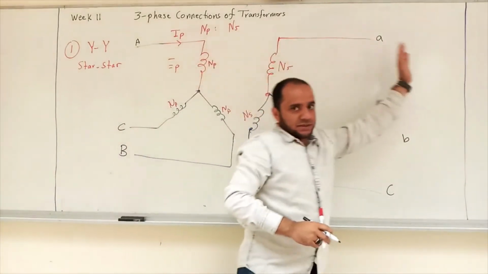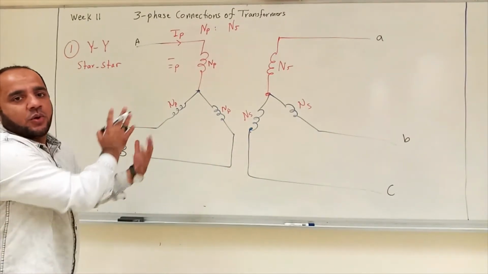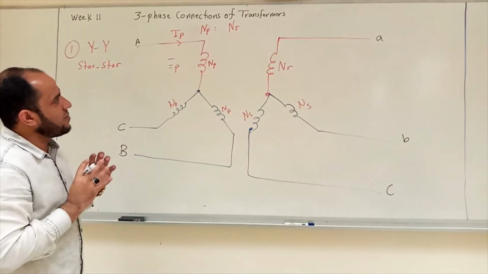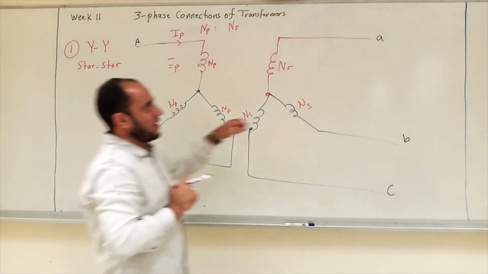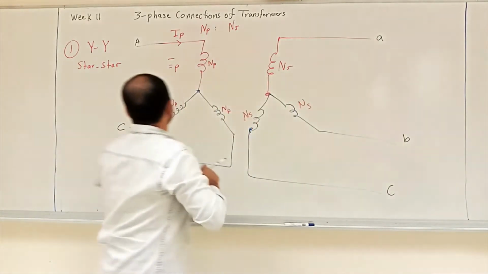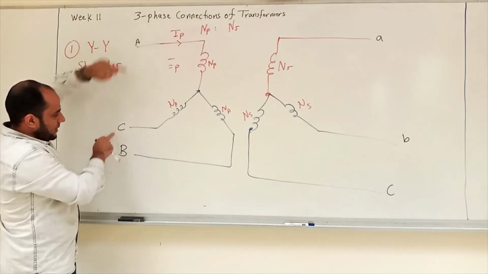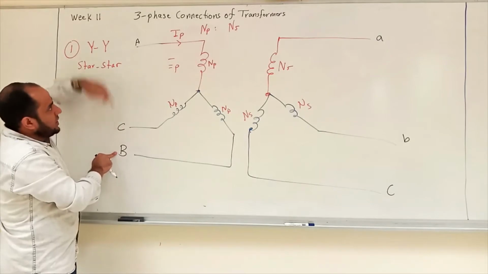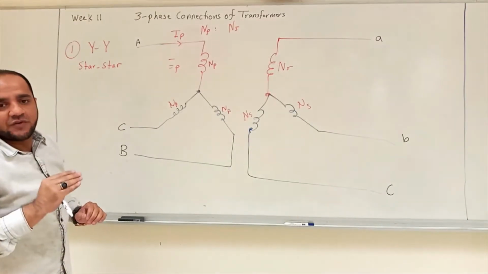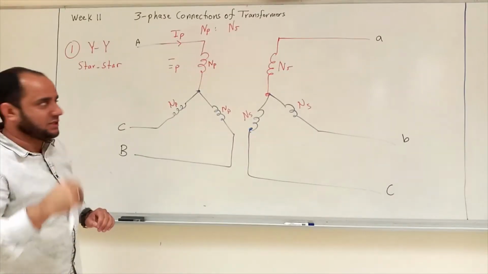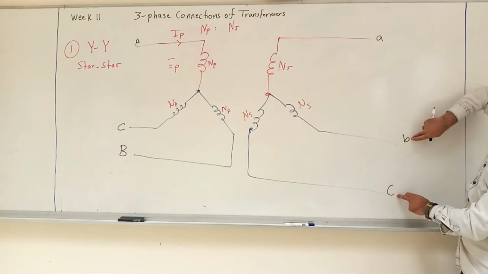Primary side, secondary side. What's the relation between the primary side and secondary side? Easy, right? So let's just put the equation based on our golden equation for single-phase transformers. In the three single-phase transformers, we're going to be focusing mainly on the line-to-line voltage in the primary side and the line-to-line voltage in the secondary side. What's the relation between them? So from A to B, that's line to line in the primary. C to A, another line to line in the primary. B to C, that's line to line in the primary. These three line voltages, from the three-phase circuits lecture, are equal in RMS values, but they have a shift of 120 and minus 120 based on the sequence. The same thing here. The voltage between a and b, that's line to line in the secondary side. b to c, line to line in the secondary side.